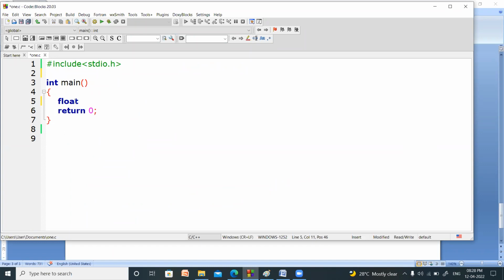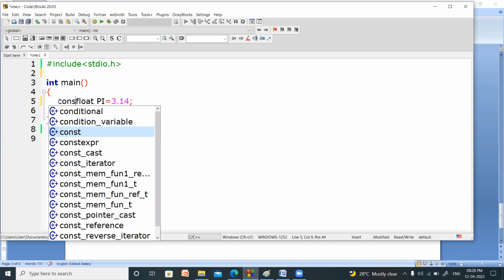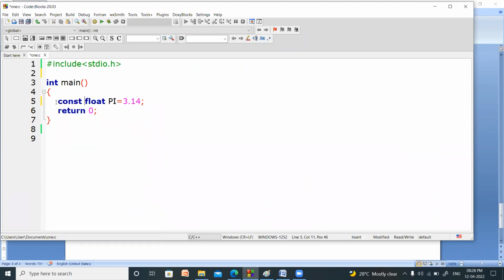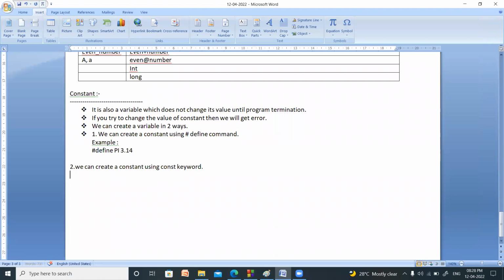Float, what is the constant name? PI. What is the value of PI? 3.14. I want to convert this to a constant, so you have to use const here. Now PI becomes a constant. You can use #define or you can use this line also. Anyone you can use. There are two ways of defining a constant.